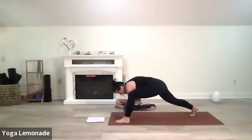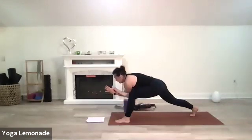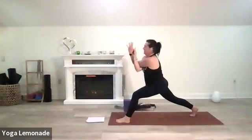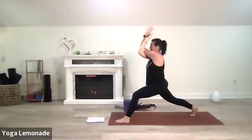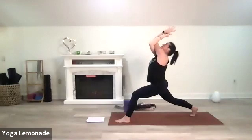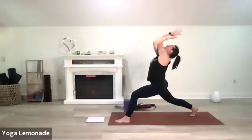Challenging your balance. If you're holding your breath, that's not helping you. Take a full breath. All right, use the muscles of your torso. Hug in, gently, slowly, controlled, lift back up. Reclaim your breath. Reset if you need to, and then let's lift the elbows up. Ready? Lift up. Up and back.